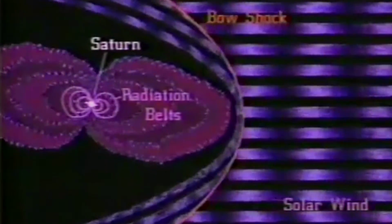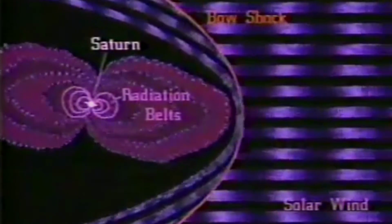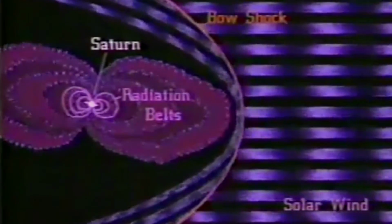We felt that the interior of Saturn is such that Saturn would more than likely have a magnetic field, yet the solar storm that we're encountering as we approach Saturn is such that that magnetic field was masked, and so we kept getting closer and closer to Saturn and no magnetic field. And early this morning, we crossed the standing bow shockwave, which results as a consequence of that magnetic field and the impact of the solar wind, which immediately told us, yes, indeed, Saturn does have a magnetic field, and we were even able to compute what the strength of that field was.